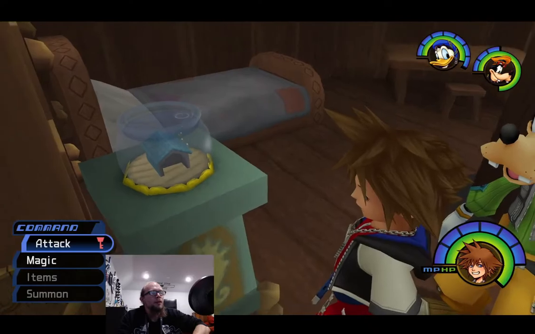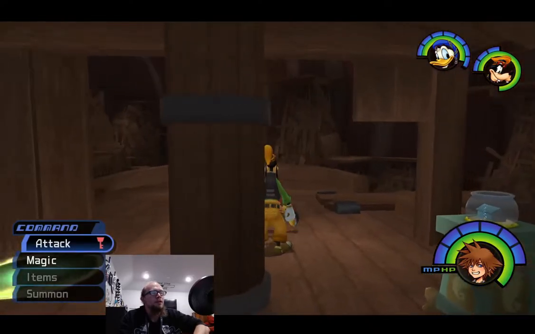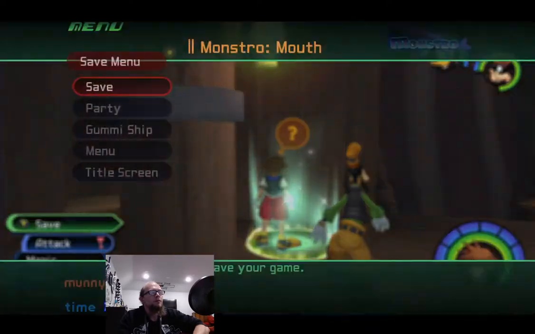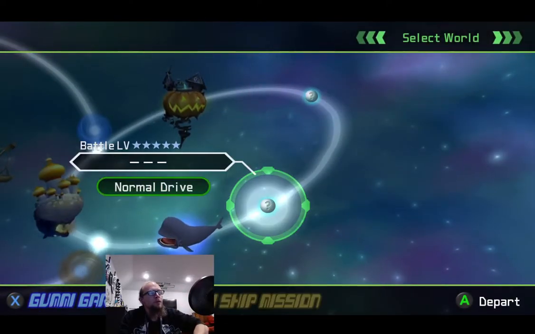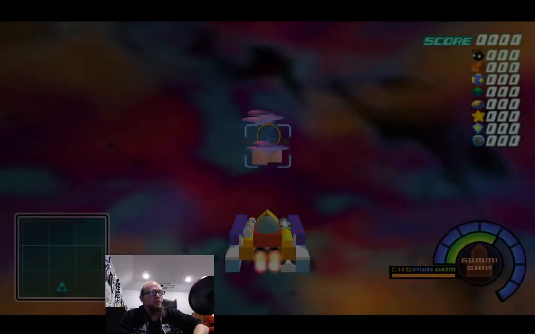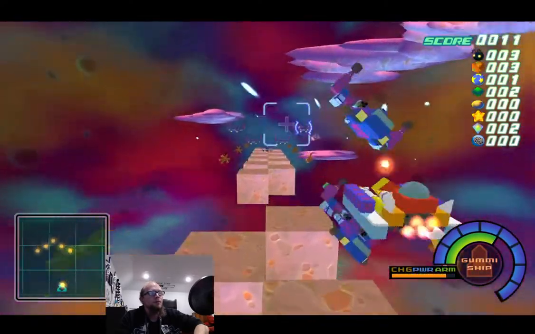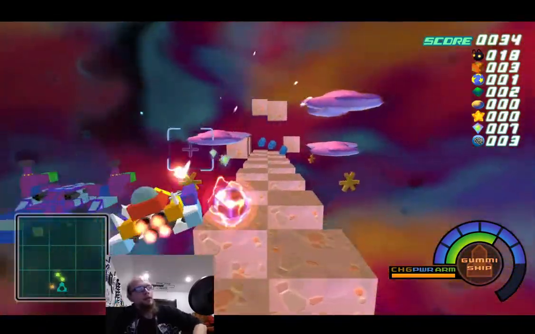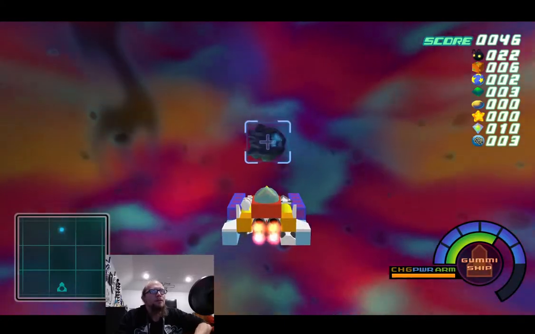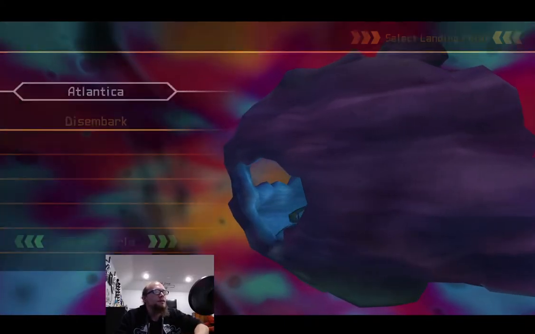Okay, the bowl's still there, but the fish isn't. But the bubbles lead me to believe that the fish is still there. I don't know. Anyway. Oh, well. So used to the default option being no. Alright, let's go here then, shall we? New high score. Disembark.